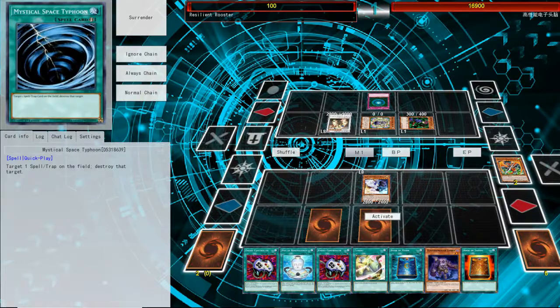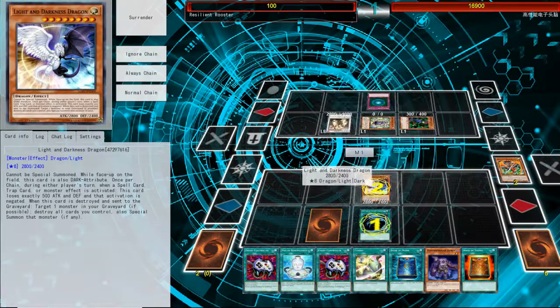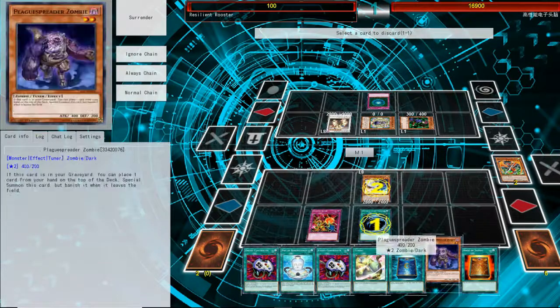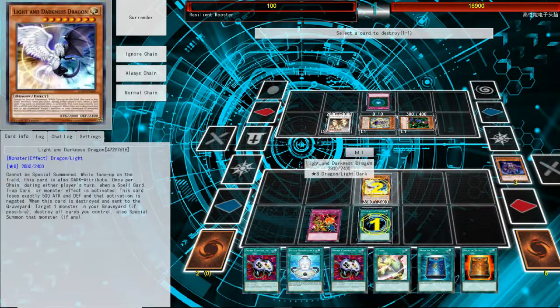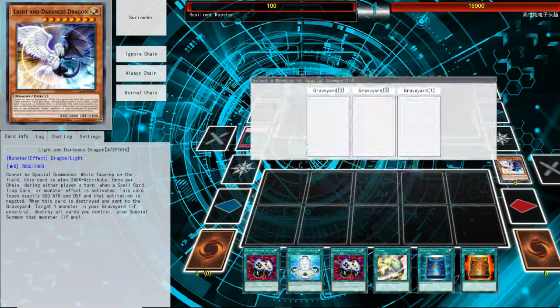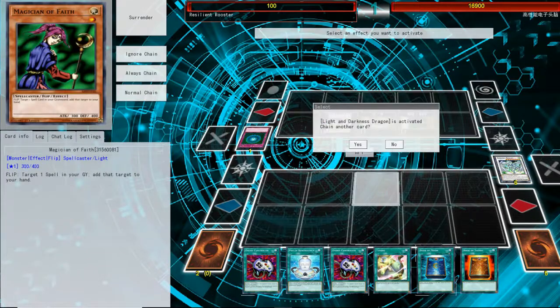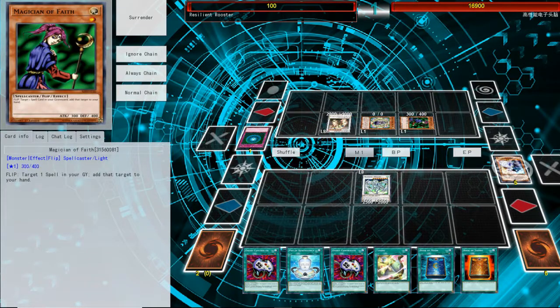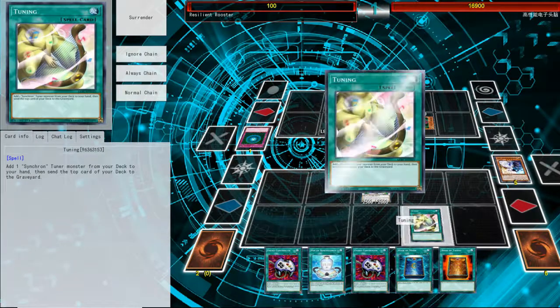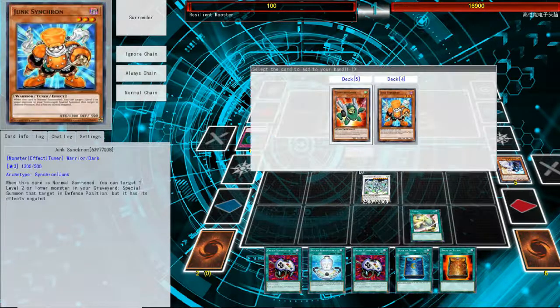What we're going to do is MST, and the Light and Darkness Dragon is going to negate, but it only works if it's face up. So we're going to use the Raigeki Break, discarding the Plague Spitter Zombie to destroy the Light and Darkness Dragon. That way we're going to use its effect in the graveyard to special summon the Stardust Dragon. So Stardust Dragon gets special summoned. That's part of our win condition. The next step is we're going to have to use the tuning to get the Junk Synchron.